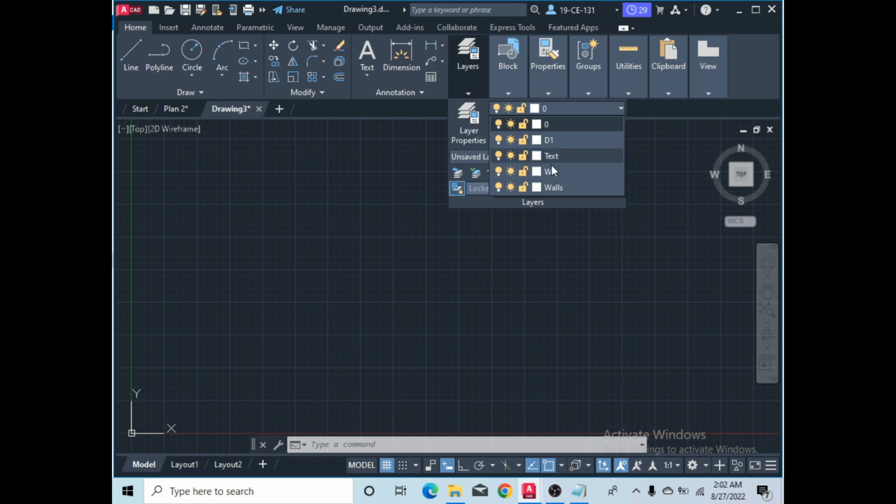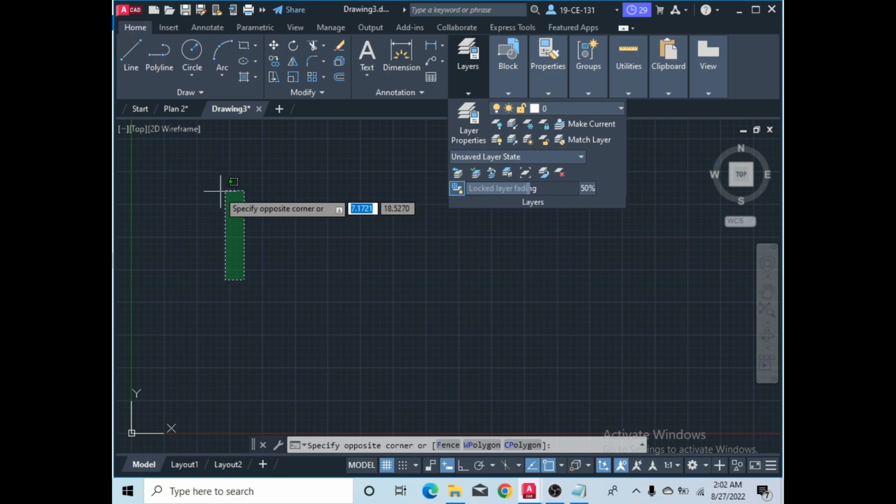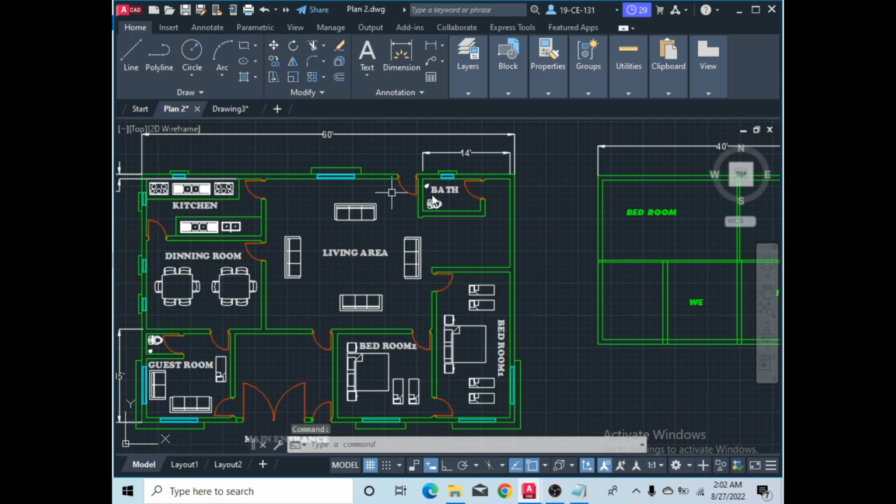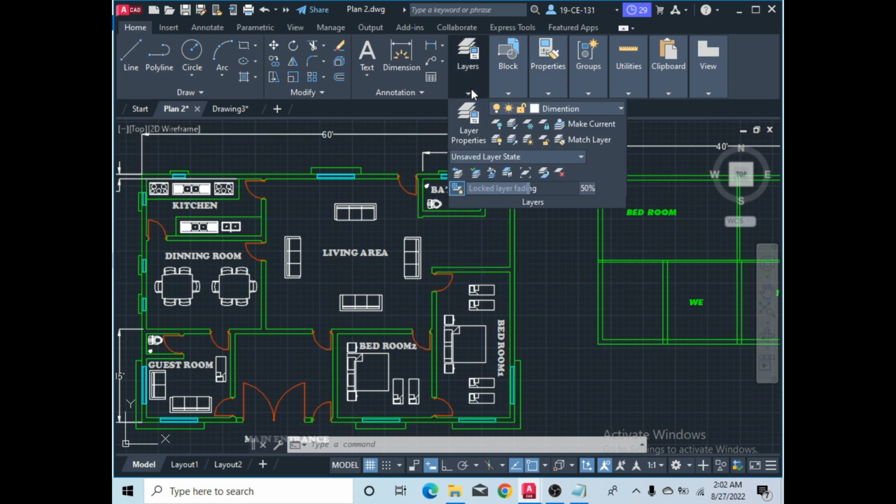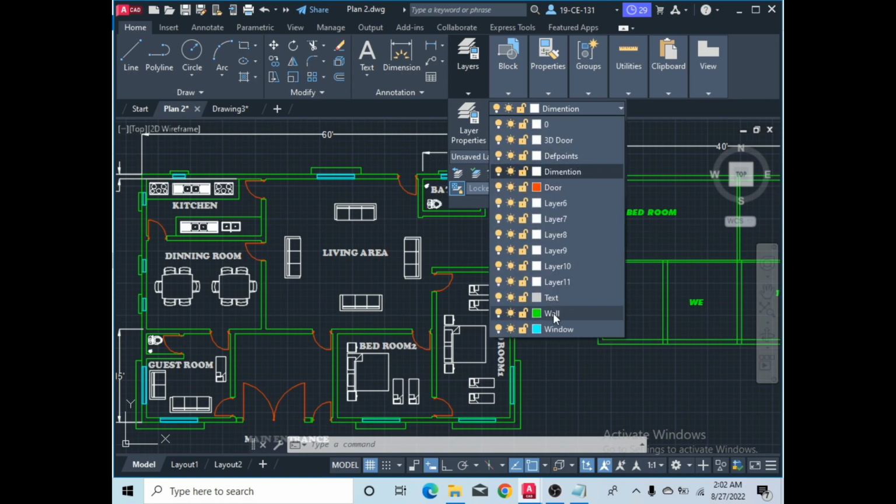These are your layers. You can change the type of lines, their color, everything with the help of this. Let's come to this plan. This is my wall. This is one layer by the name of wall. You can see it in the layers. Let's come to this layer. You can see this is a wall layer.